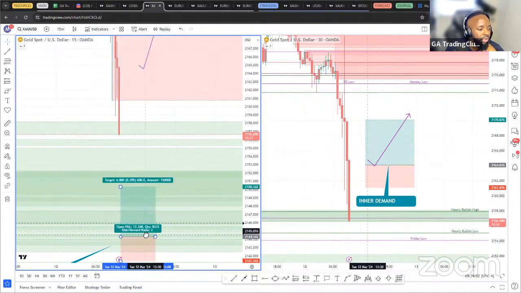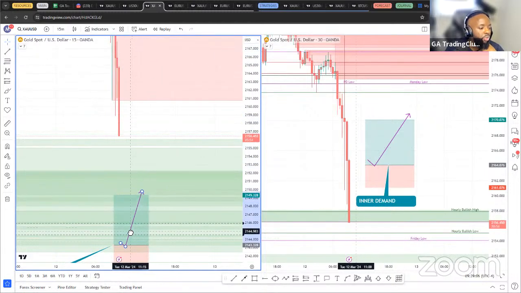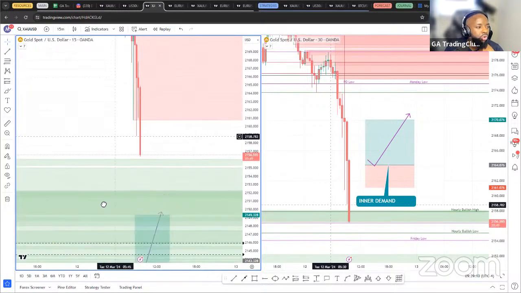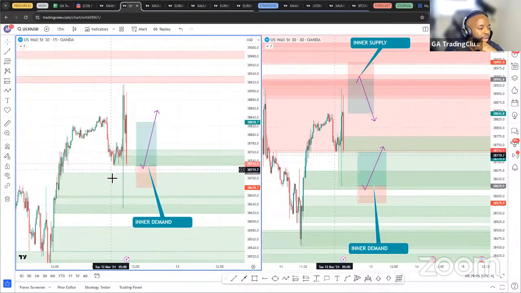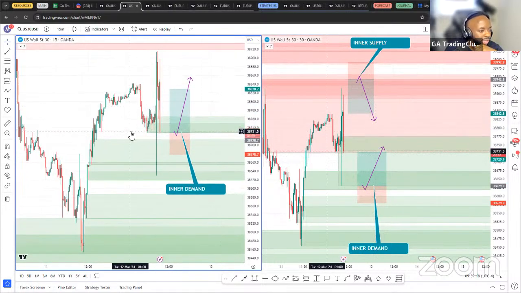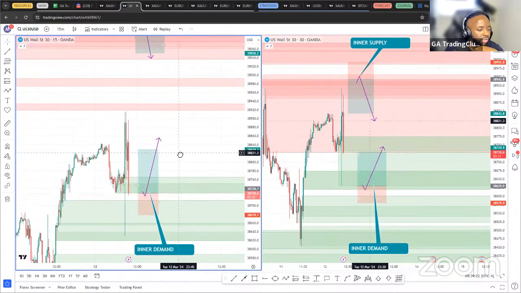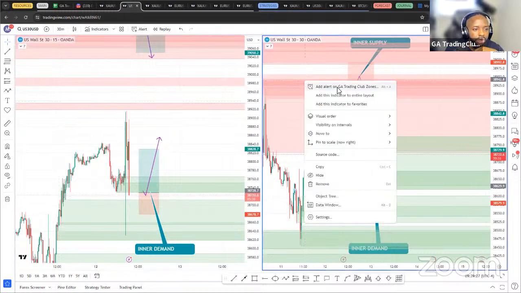At that point, I just drop my setup like this, and I would wait for gold to get to this zone for me to even think about buying gold. And what we can do here is set alarms. So I'll still set an alarm here for US 30. Actually, no, because price is already there. I'll set an alarm for this supply zone on US 30 up here.